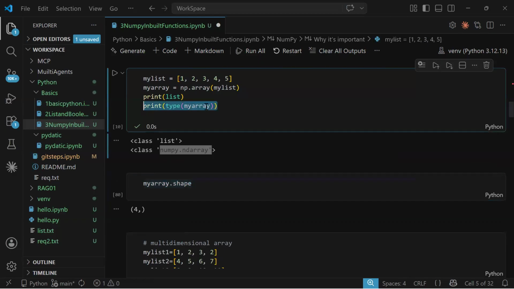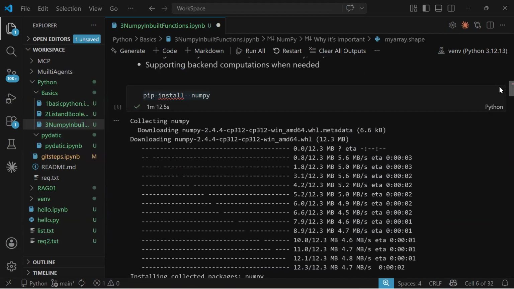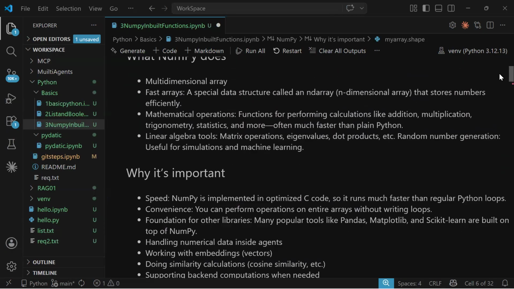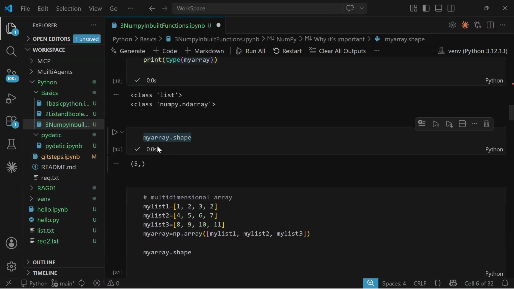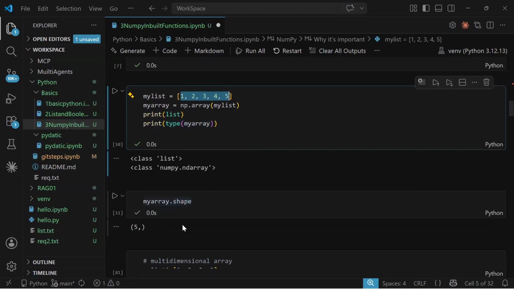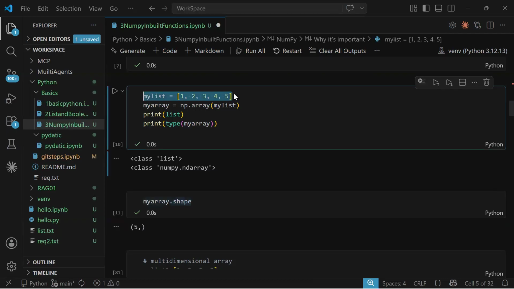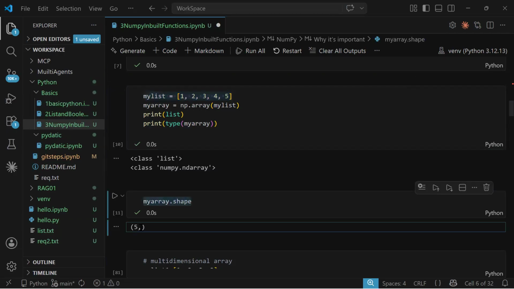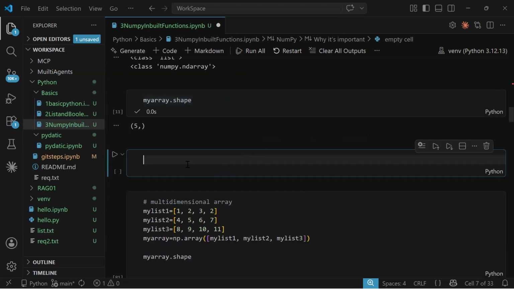As we discussed, a NumPy array is multi-dimensional. Am I right? Here there are two dimensions. In the first dimension, how many elements do we have? Five. But in the second dimension, zero, nothing. We didn't provide any values there. 5 comma 5 would mean the first dimension has 5 elements and the second also 5, but here it is zero. So let us experience it with an example: a multi-dimensional array. Let me create my list one.